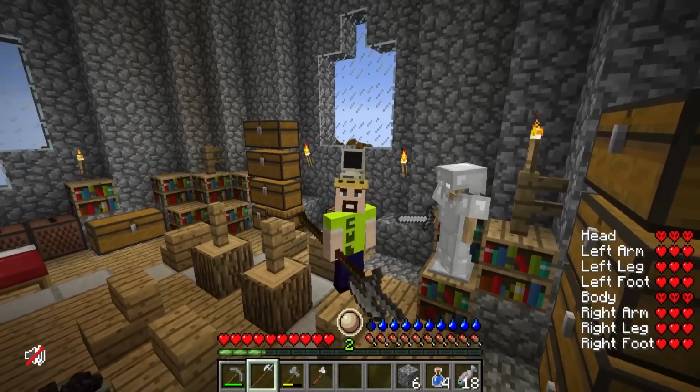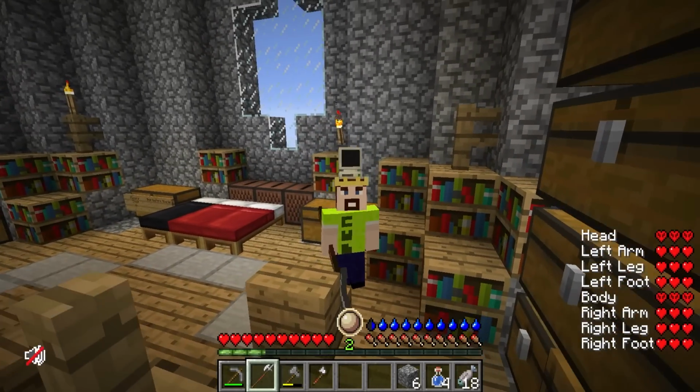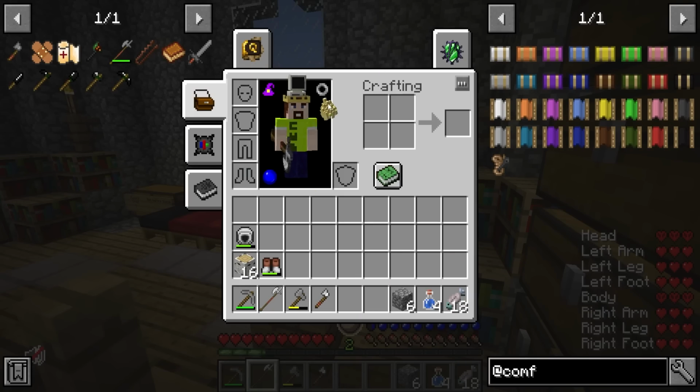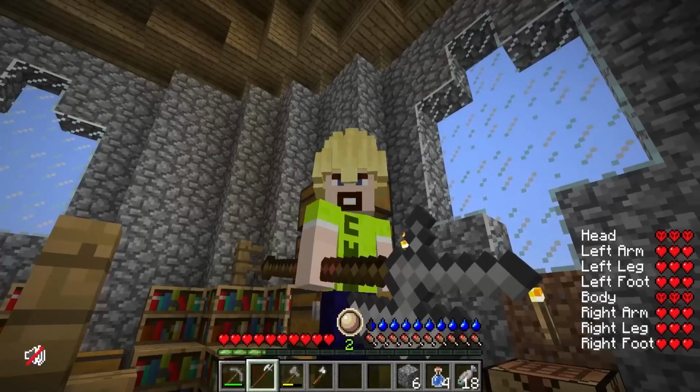Interesting. So as you guys can see, I made some progress in between episodes. I got a cool hat on my head. You like the retro computer? Every time you finish some quests, like these quests, they give you hats. Like, look at that. Super sand hat. Claim, what does this look like? You can put it into your hat slot like so. Oh, that's a pretty crazy looking hat.